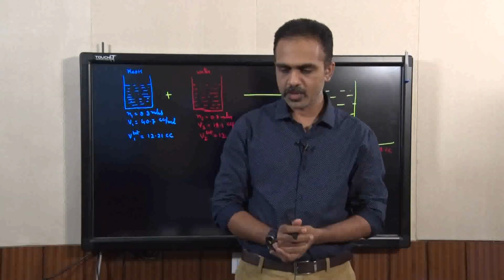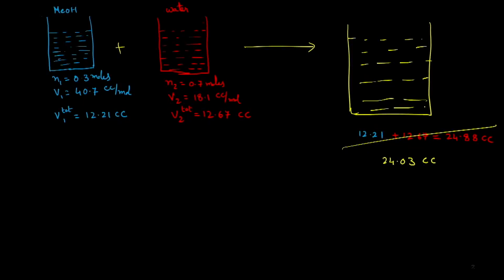Let us say I have 1 mole of this mixture, as we have seen here, and this 1 mole is going to occupy 24.03 cc, and this particular value, let us call this as the volume of the mixture. This is the total volume of the mixture. The total number of moles, we will drop the subscript. N1 is for methanol, N2 is for water, N is simply N1 plus N2, which is 1 mole. So the molar volume, or the total volume in this case, because I have 1 mole, is going to be 24.03 cc, or cc per mole.